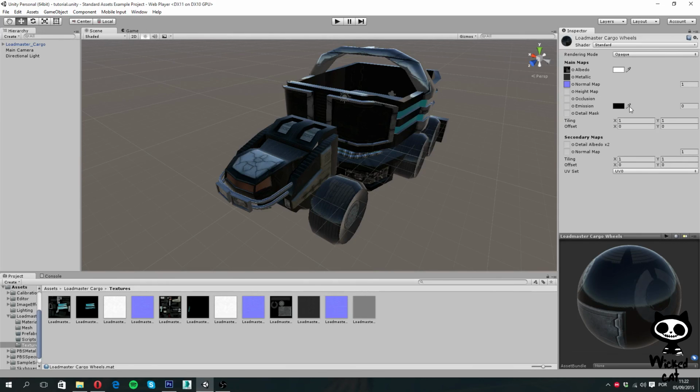Now, if you take a look at this field, you'll see that once you have the map, you'll have a value here. This is the strength of how the normal is affecting the material. You can increase it.